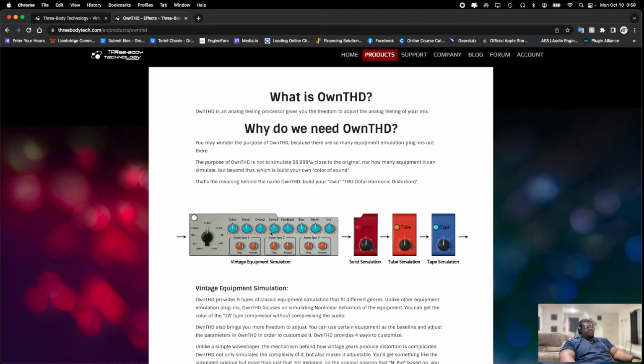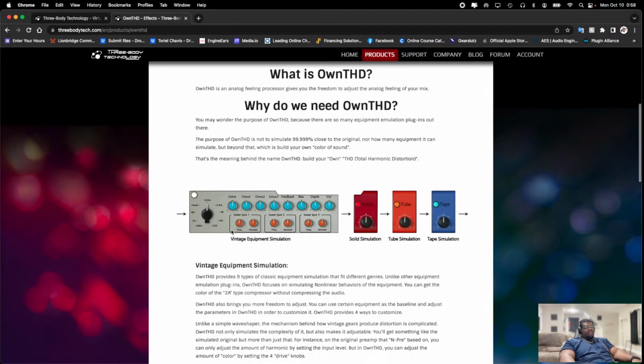You got four different drives. Interesting. And you can mix between, oh shit, you can mix between three different flavors. So this is not like a parallel thing, right? What I'm seeing is it's in serial.